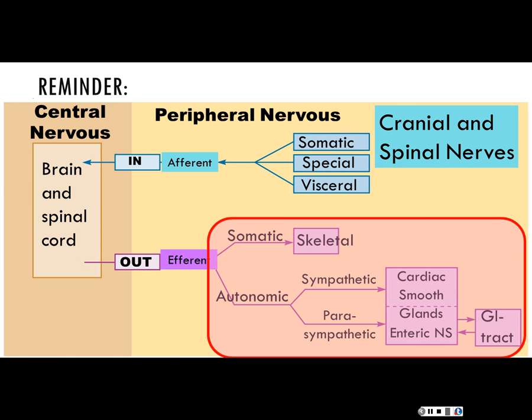So we were introduced to the idea that our efferent control over our effectors is divided into the somatic and the autonomic nervous system. What word did we use for somatic? Voluntary control over our skeletal muscles. You're right, soma does translate to the body. It gives us voluntary control over our skeletal muscles. And the autonomic nervous system is the involuntary nervous system. So are you with me on where we're going to study? The nerves that control our effector organs.